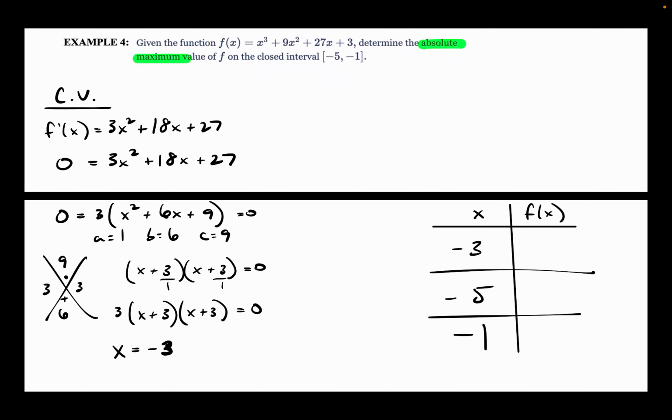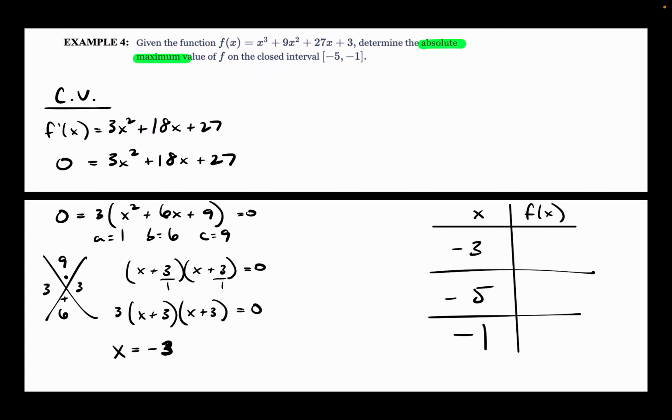Are we finding it for the original function? It's going to be the original. The only time we do the first derivative test is when I want to know if it's increasing or decreasing. For absolute, you can bypass that. So we're going to go back to the original. This is where it's different. Because we don't go to the first derivative test, we go back to the original.